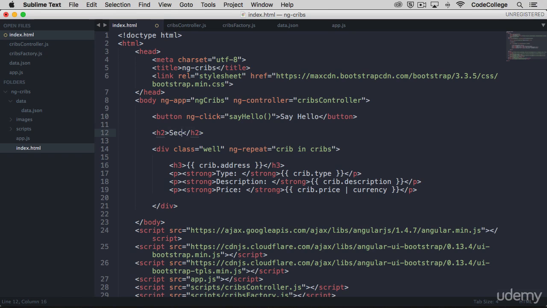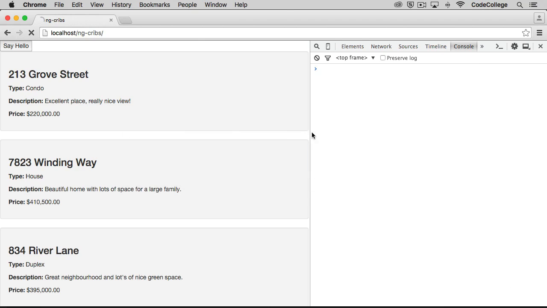So let's say this is the secret message. And I'm going to come over here to the H2 and use the directive ng-show. And the condition that we'll stipulate here is that we want to show this message when we have a property called showMessage that is equal to true. So if this showMessage property, which we've yet to initialize, is equal to true, then this H2 will be shown. So if we save this and over to the browser, check it out, you'll see that nothing shows up.